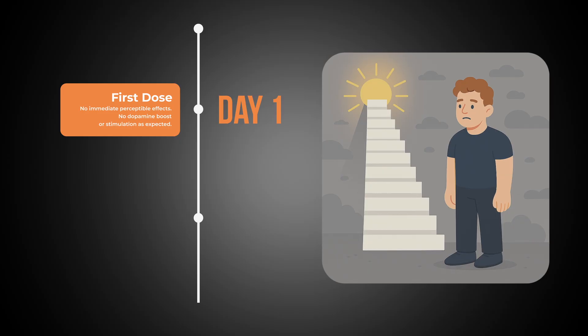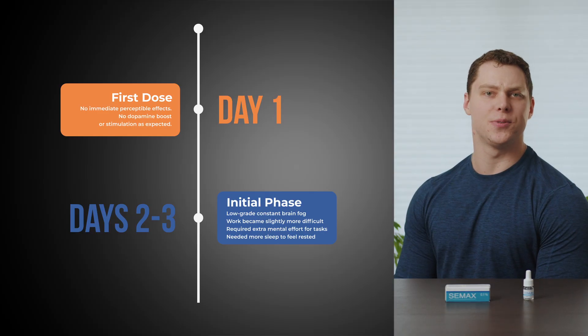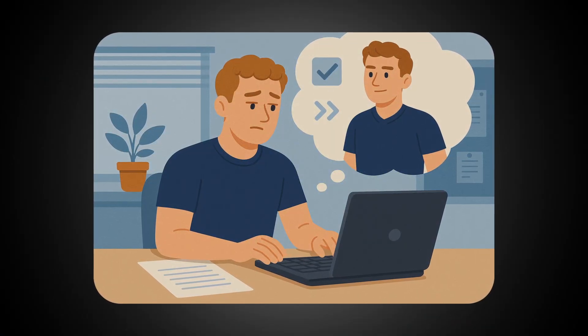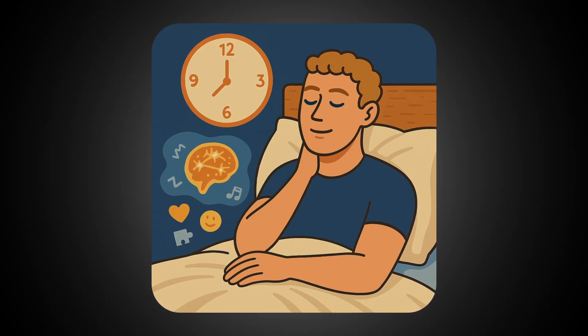Starting off on day one, I didn't notice much of a difference in terms of the way I felt in general. I was expecting perhaps a perceptible boost in dopamine or an increase in stimulation, but no. Days two to three, I gradually started to feel sort of a low-grade and constant brain fog. This made work slightly more difficult as I felt slowed down slightly and out of phase when communicating with co-workers. It seemed to take a little bit more mental effort to type out a report or engage in conversation. My decision-making abilities were unaffected, however. Although this was a slight hindrance, I could still make it through my day with just a little bit of extra effort. On the nights surrounding days two and three, I was able to sleep between seven to eight hours, which is my normal, but my body needed a bit more sleep in order to feel fully rested.